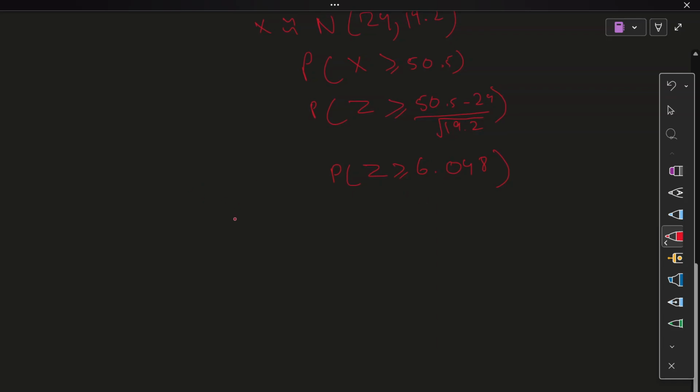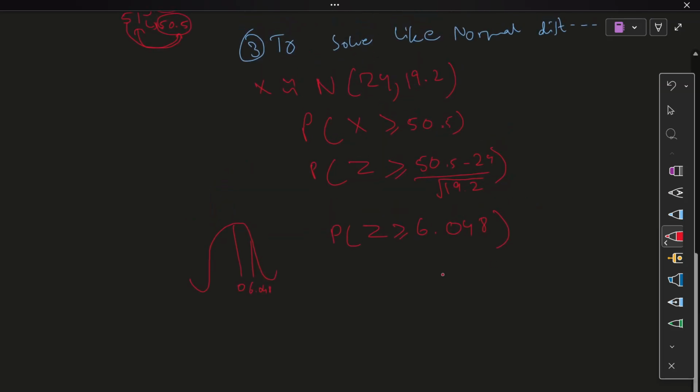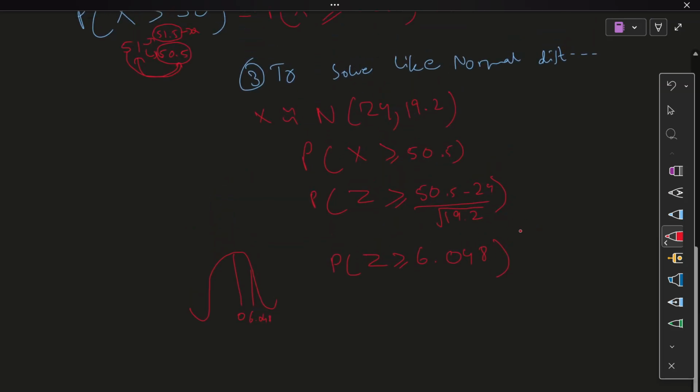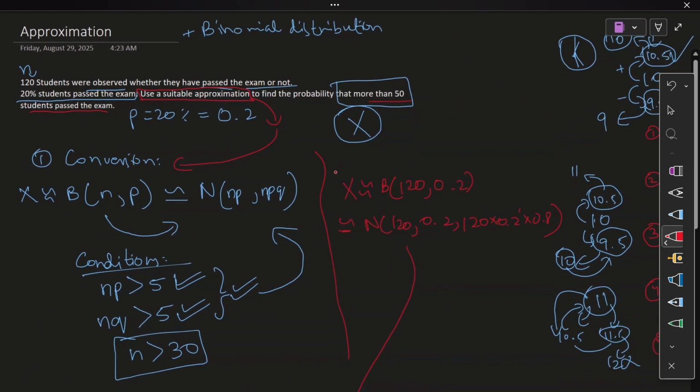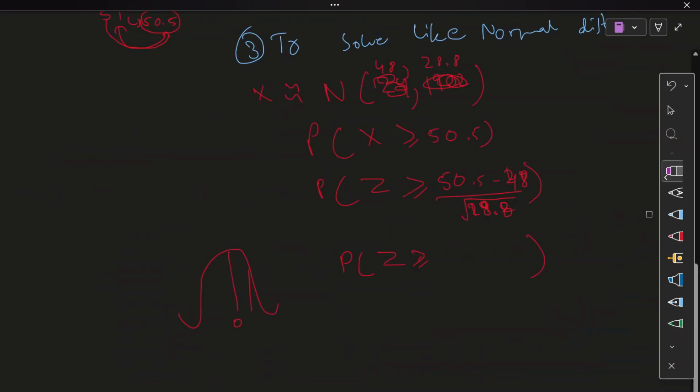Now we have gotten the Z value. Now we imagine the normal distribution curve. 0 is going to be here, here is going to be 6.0. Oh, good heavens. I have not made a good question. This value would not exist. So clearly this data was terrible. I took a random question, random data. How do we fix that? Actually, I can fix that. Wait, let's turn this into 40%. Okay, so now the question's turned into a better question that would actually fit into your Z table.